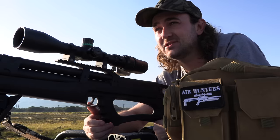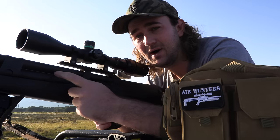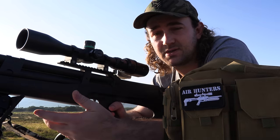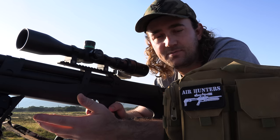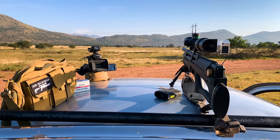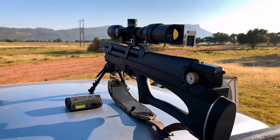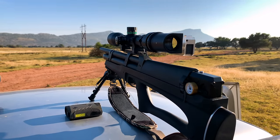Obviously there's a downside to having so much power in a gun. For one, the cylinder on this K1 is tiny. You can pump it up to 300 bar, but that creates its own problems - first of all you need a cylinder that can go up to 300 bar and stay there, which not many cylinders can do. But you get back from that in form factor - it's a small compact gun and you can sling it over your shoulder, which helps a lot. So that's the first thing to mention when comparing the two guns.